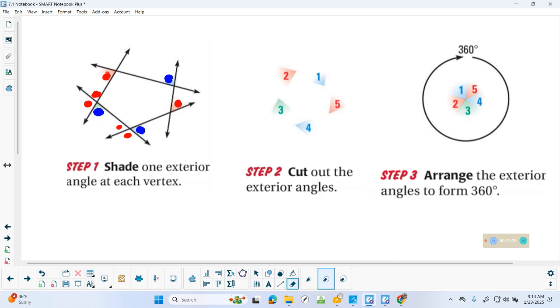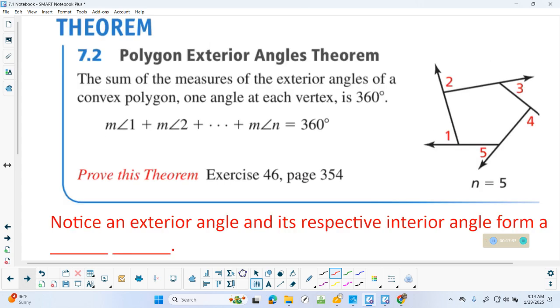Now, if you take those exterior angles, that's the next picture, what they're showing you. If you take, notice just one, not all of these, I just picked one on a corner, one on a corner, one on a corner. If you take those and you total them together, notice you get 360 degrees. So I'm going to click the slide, but that's going to be the first blank I'm going to fill in there on the exterior angle theorem. The sum of the measure is 360. There's no fancy formula. You just know it's 360. So that's the first blank you're going to fill in on polygon exterior angle theorem.